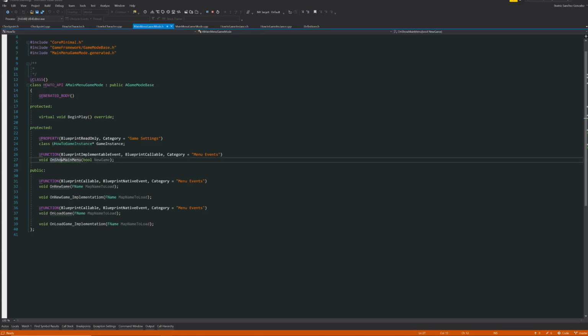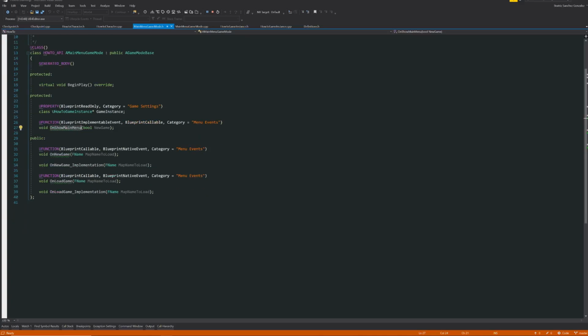So I have that. Then I have this OnShowMainMenu, which is a blueprint implementable event, blueprint callable. Then I have those two functions that you show on the widget, which is OnNewGame, and it needs an implementation because I'm gonna do a few operations in C++.